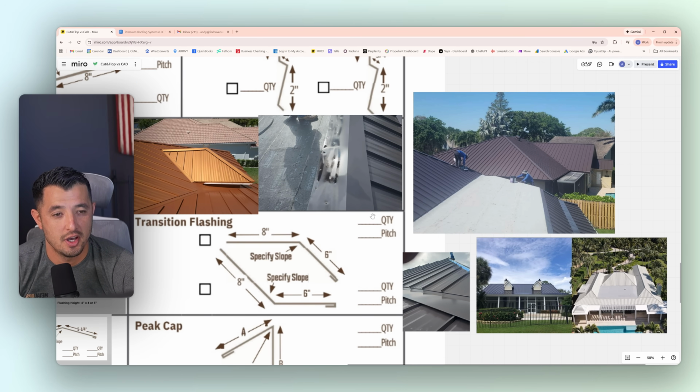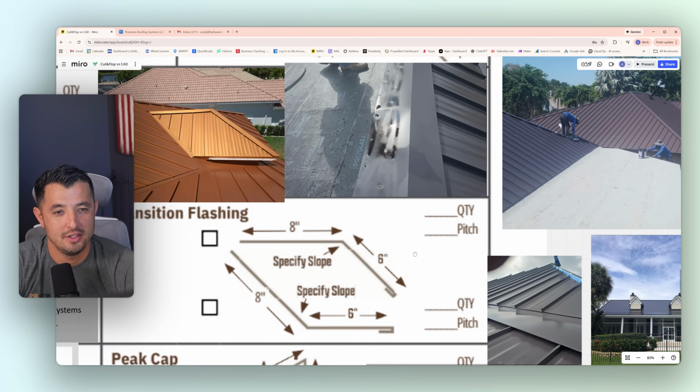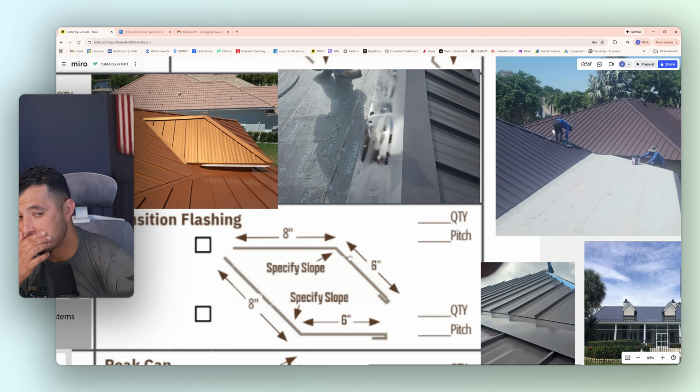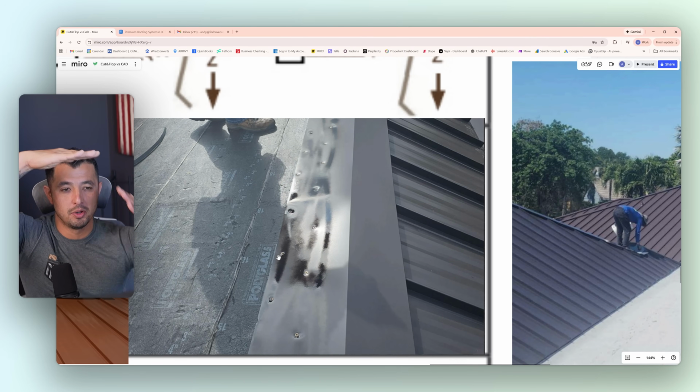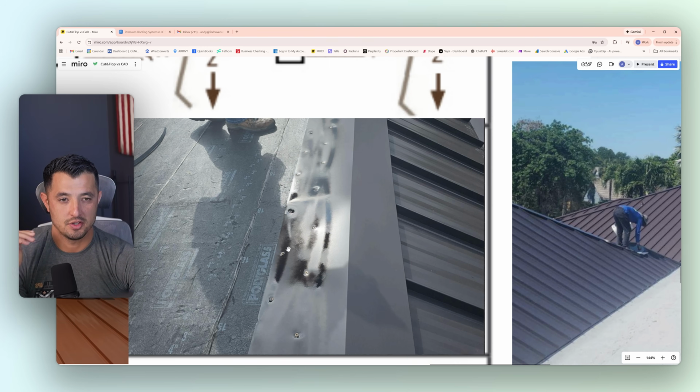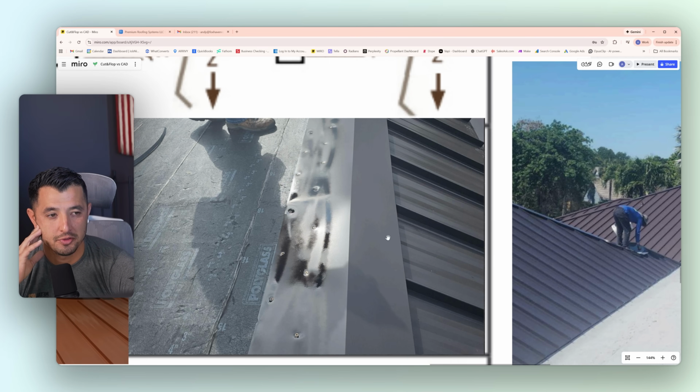Next, slope transitions. Another little bit of a detailed talk on slope transitions because there's multiple types of slope transitions. So we have 2 transition flashings. We've got this one first, which I'll cover. It's flat on the top part, and then it comes down and has a hem. This section that comes down and has a hem is meant to come over top of panels. So this transition is used when you have a flat roof that's above your metal panels, which this is my guy's foot. He's standing on the flat roof. There's a metal roof below it. So this is the transition we need.